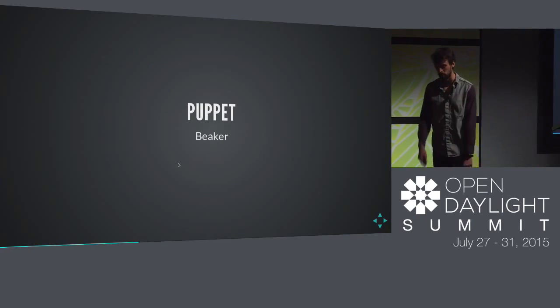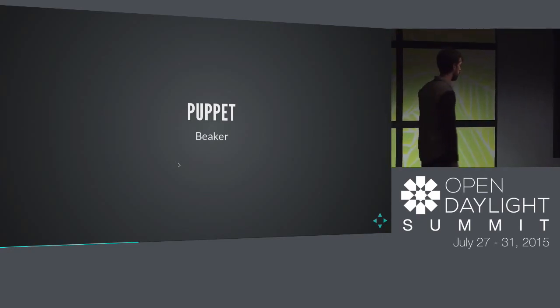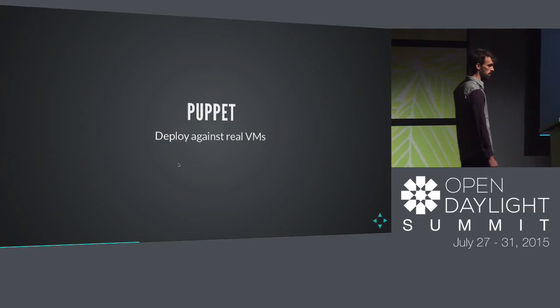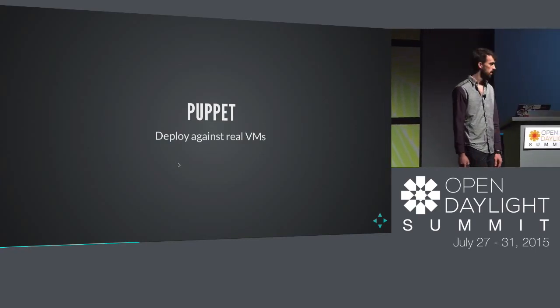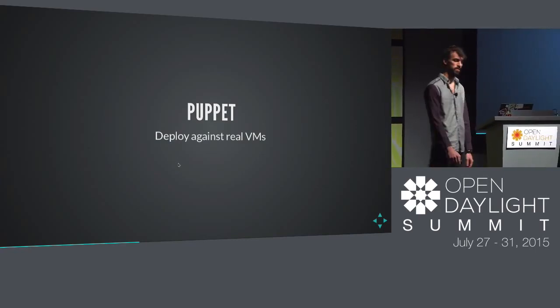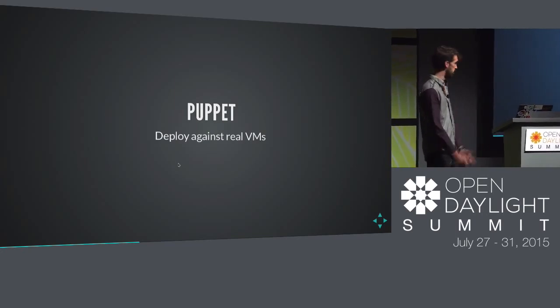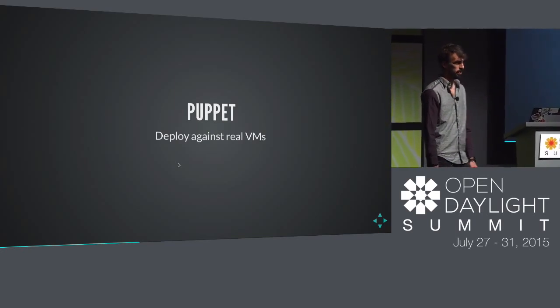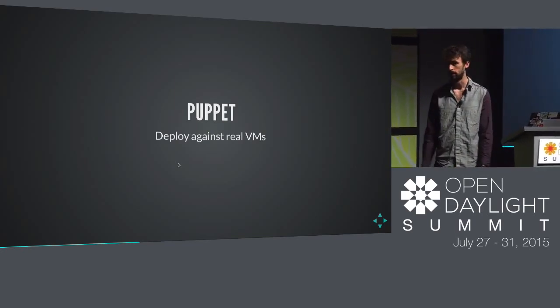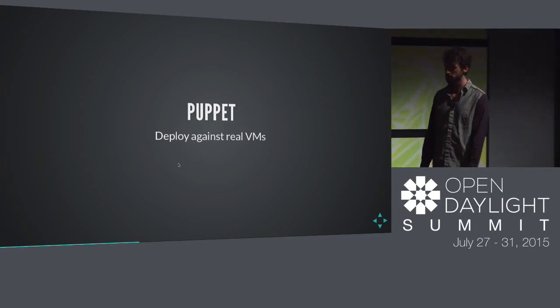But there's another testing tool called Beaker that you should be really excited about because it can make some really strong assertions about the resulting system state and give you a lot of confidence as a developer contributing to the Puppet module or someone consuming it. So Beaker's neat because it uses real virtual machines via Vagrant or Docker containers.